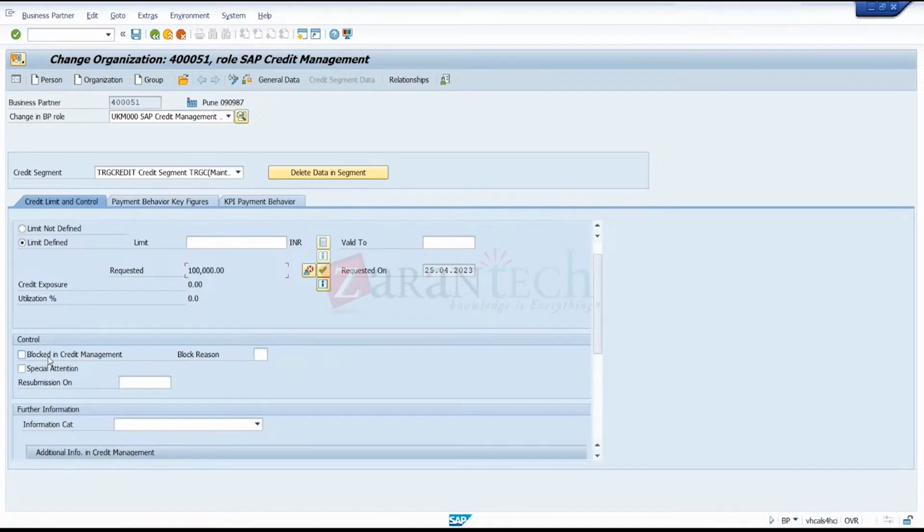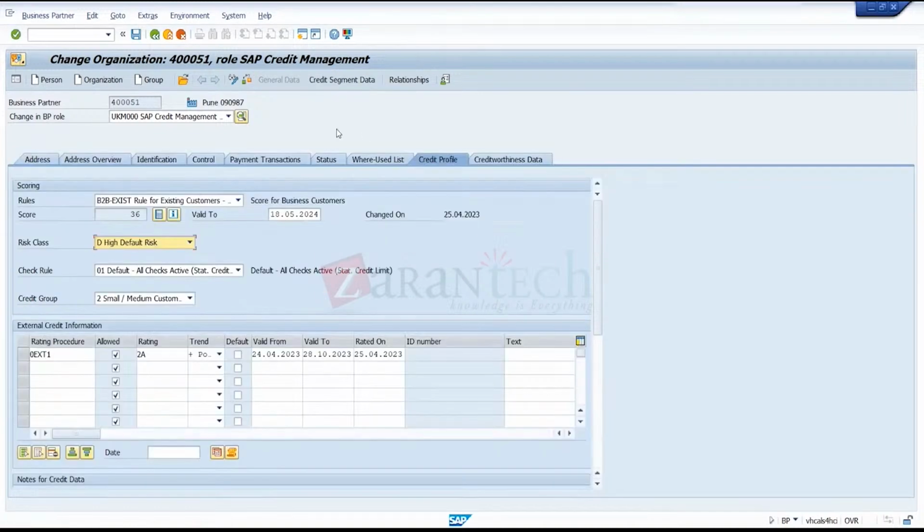Can we just consider that this is for information purpose or reporting purpose to the external agencies, or that general data tab? General data credit profile, yes. Yeah, this is for external agency and for your calculator score. This screen is used for the calculator score as well as linking with the external source. So you can see the rating procedure.